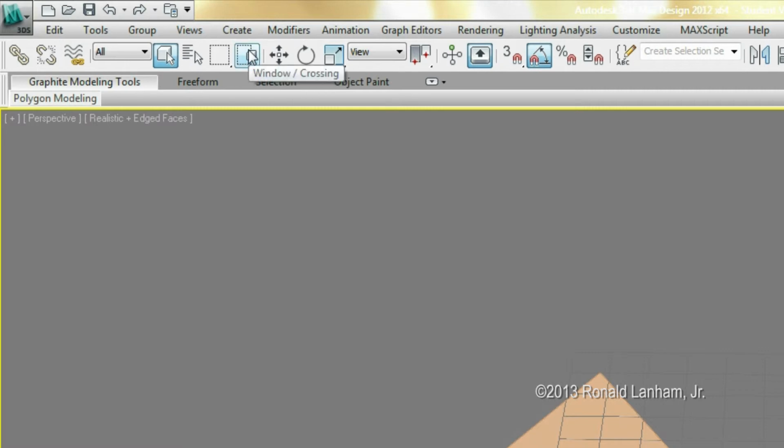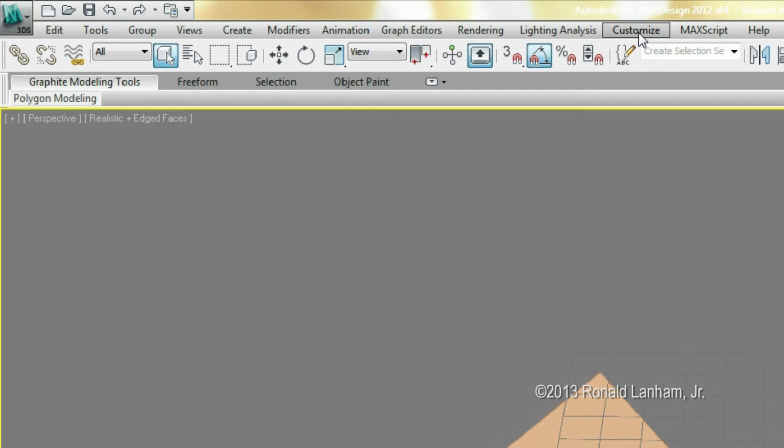With the option on, the selection region will only select objects that are completely within the region. With the tool off, it will select any object that the region touches, even if it is not completely inside of it.